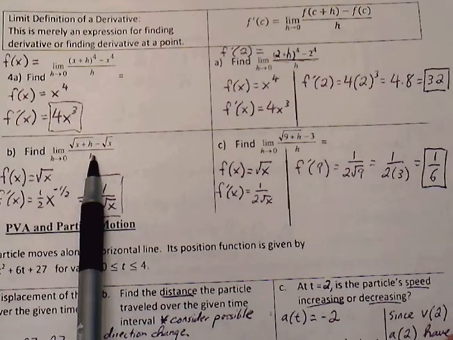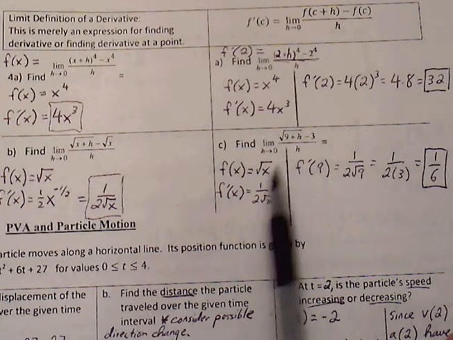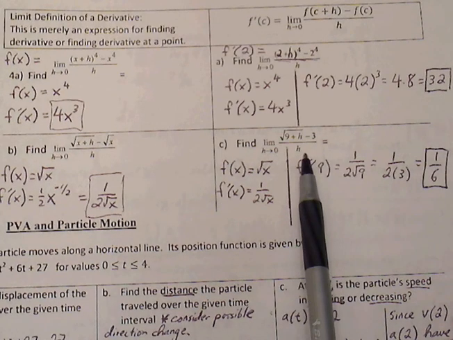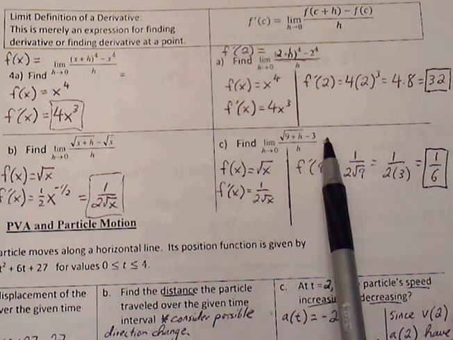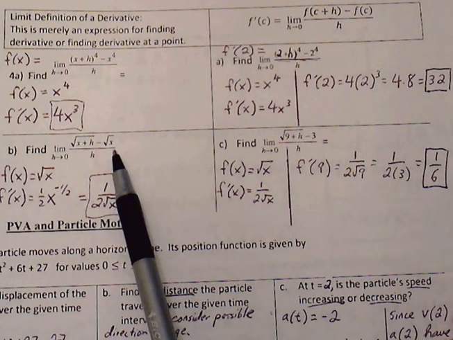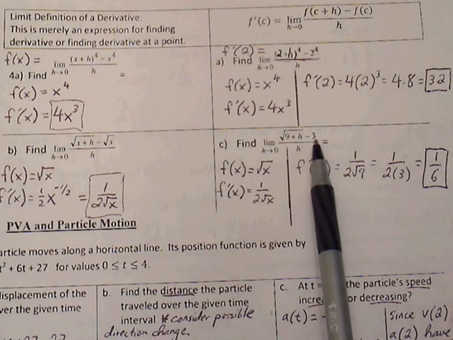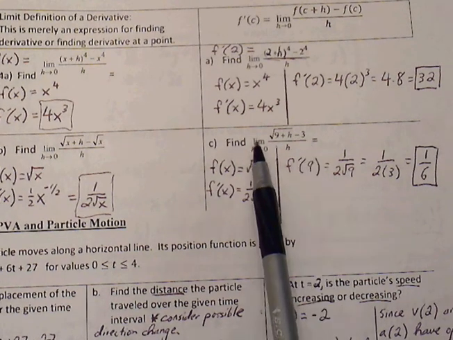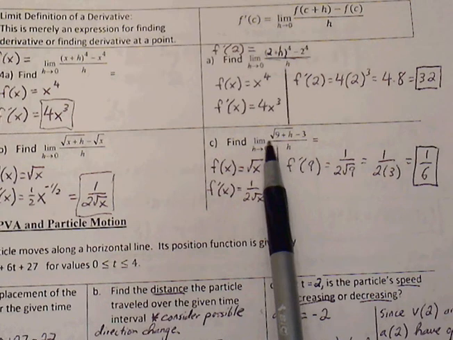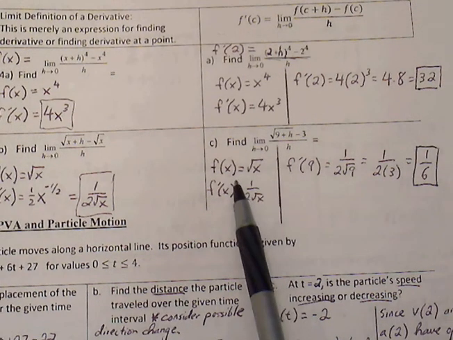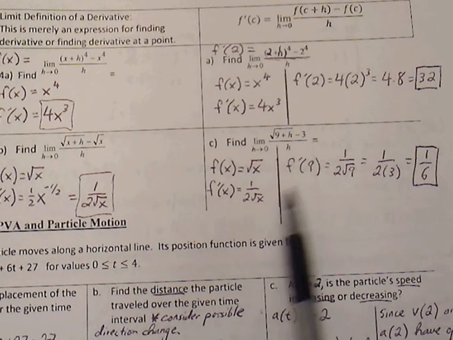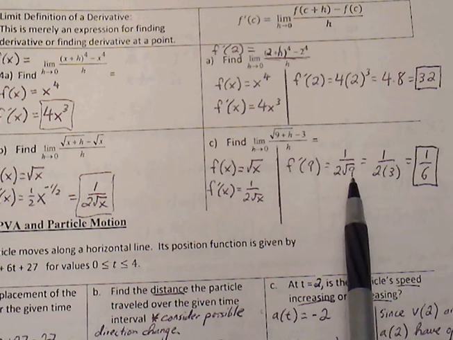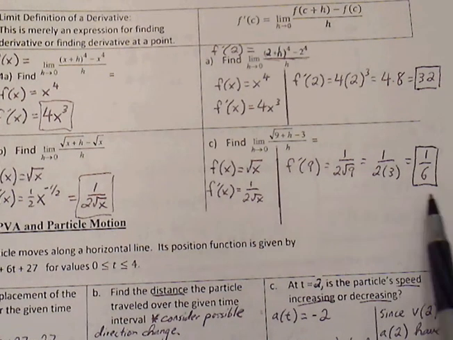If you compare this problem with part C, you see that the only thing different is that we've replaced x with 9. It looks like this x is a little bit different, but technically it's the square root of 9, which is 3, so that's why there's a 3 there. So it's the same function. All we're doing is taking the additional step of evaluating this derivative at 9. So plug 9 into the derivative function. The square root of 9 becomes 3, so 2 times 3 is 6, so therefore 1/6.